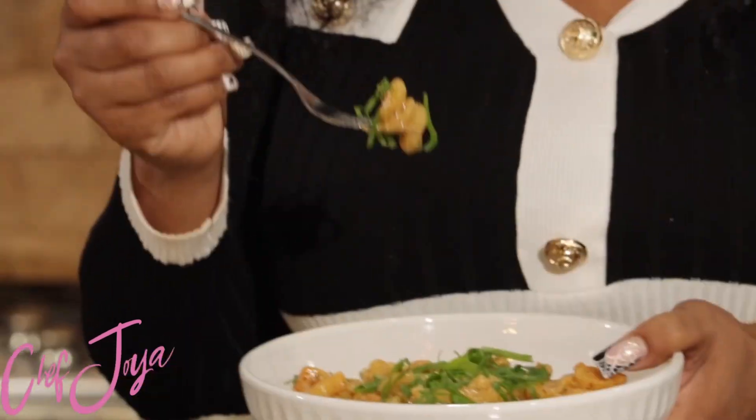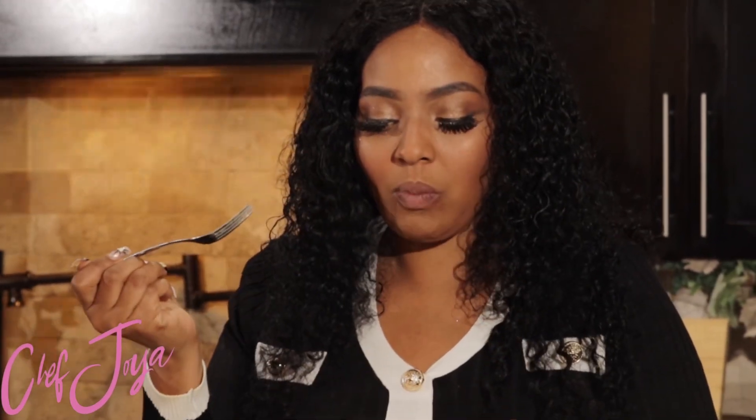Okay, this is my first time trying this new cheese so I wasn't sure what to expect... Wait a minute — oh yeah, I like this! It's super creamy, it has a nice spice from the cajun seasoning, and you can taste the hearts of palm — it gives it like a nice little texture where it's a little crunchy and a little soft. The pasta noodles and everything are just mixed so well together, and this green onion is setting everything off.